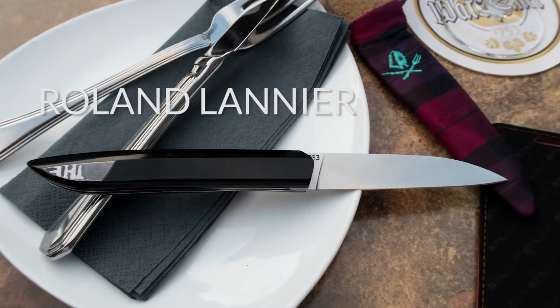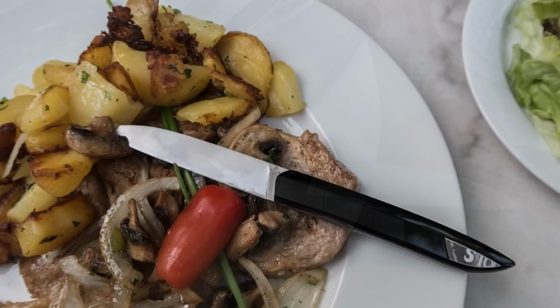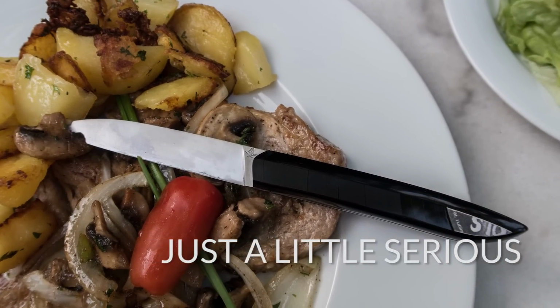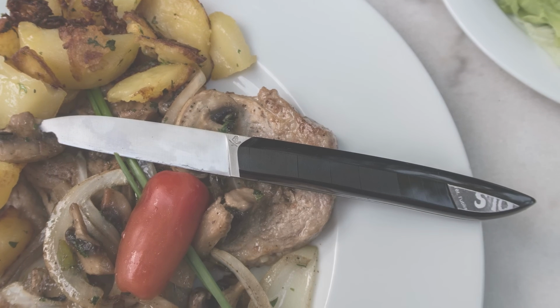I made it a habit to always bring my own knife to a restaurant, regardless of how casual or fancy the venue may be. And very often I choose a knife by the French knife maker Roland Lannier. But of course I also use his knives at home.